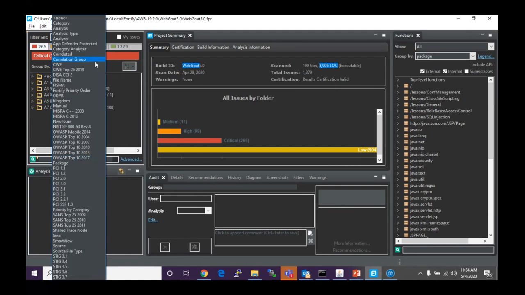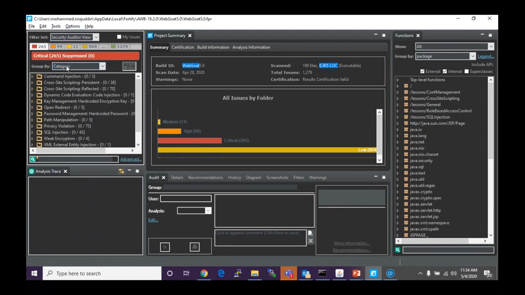From the category point of view, this categorization is based on the type of vulnerability. So based on the type of vulnerability, we have different vulnerabilities here. If I go ahead with command injection, it says 0/3, which means 3 vulnerabilities exist of type command injection, of which 0 is fixed. So 0 is fixed, meaning nothing has been reviewed yet. Once we review, we can do the analysis here. There is a process to how we go through here.